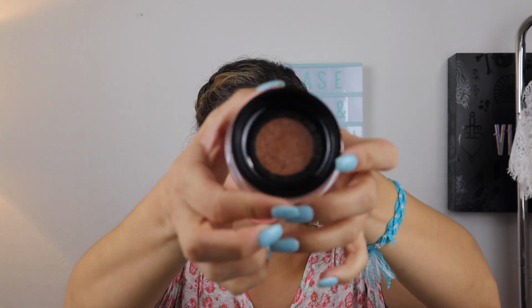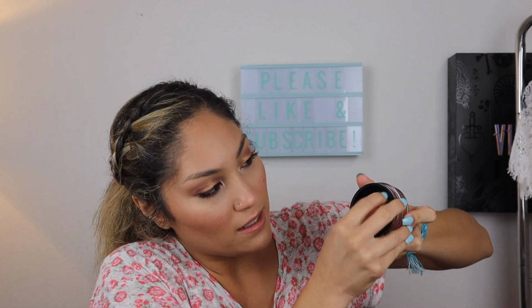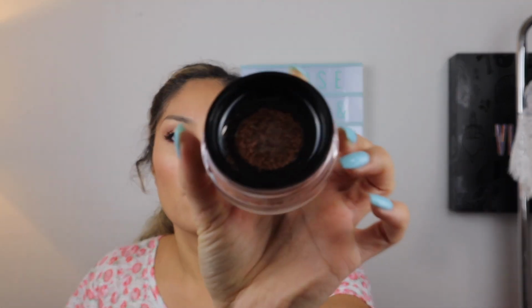So this is what the packaging looks like. It's got like a sticker here. Let me see if this says anything about what it is. It doesn't. I'm assuming this is like a highlighter of sorts. It doesn't say what it is, so that's interesting. I'm going to go ahead and take this little clear thing off if I can get it with my nails. I might have to grab some tweezers. Alright, so there is a net right there. I'm trying not to get glitter absolutely everywhere. So that is what it looks like.